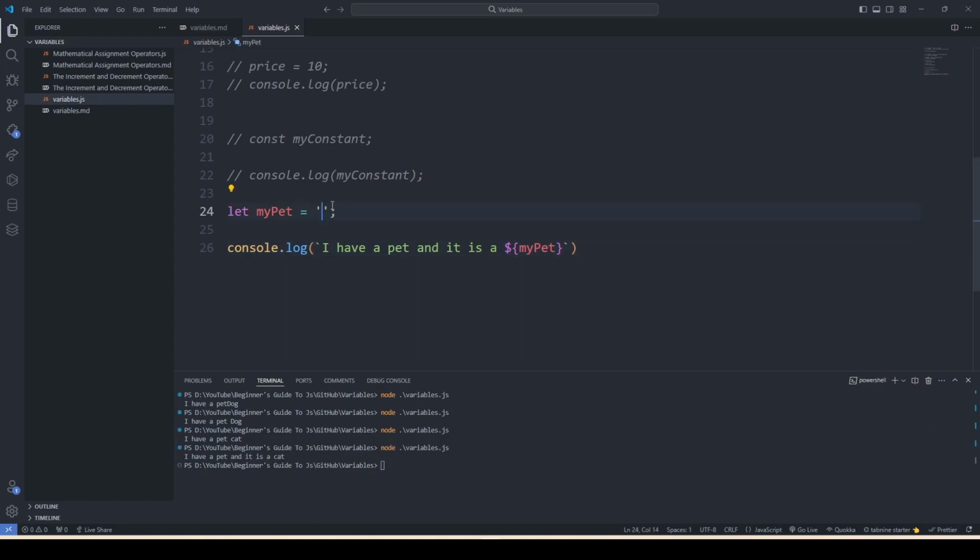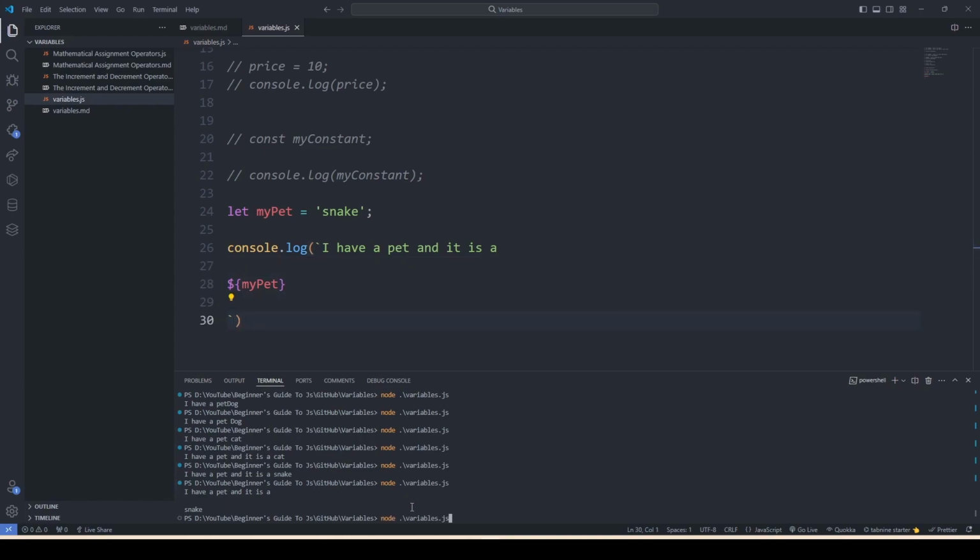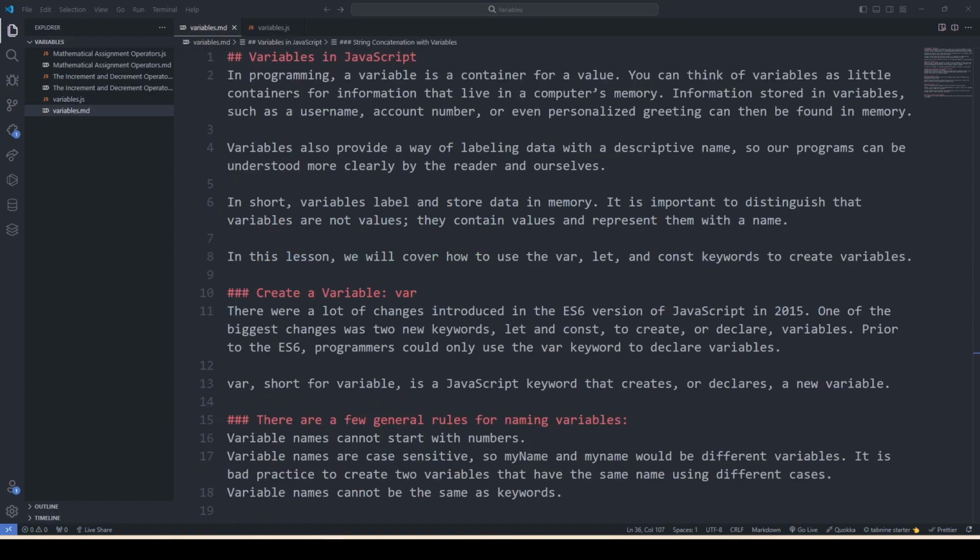I have a pet and it is a snake. And the good thing about this is if I want to add any line breaks, it can also give me a line break. So this is a very handy and useful tool. This concludes the chapter on variables.